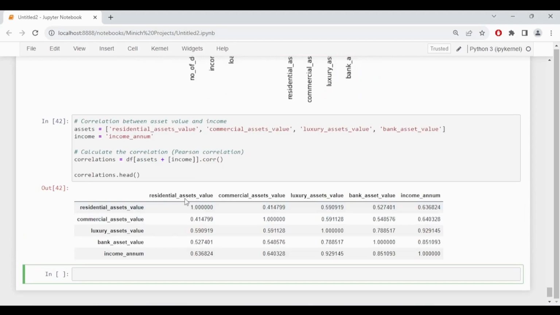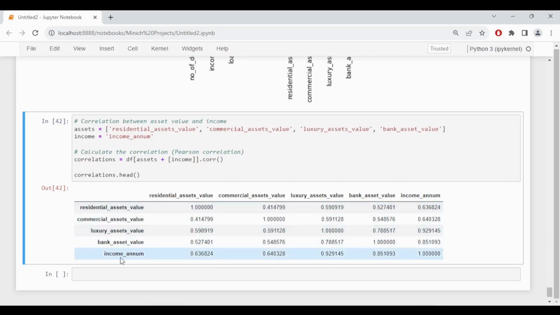We have sorted our data to a new series, as you can see. Now, from this, it's much easier to analyze the types of correlation. When we look into correlations in terms of income, as you move along your table, you can see that when we compare income per annum with asset value, between income and residential asset value we have a correlation of 0.6, and between income and commercial asset, we have a correlation of about 0.64.